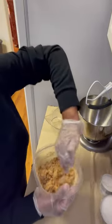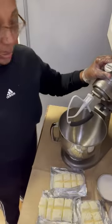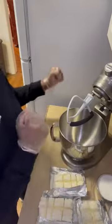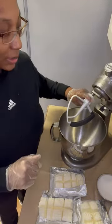Soak it all up. All right, so I am a lefty, so if you see me trying to get myself right from time to time, that's why. We are gonna use the paddle attachment.